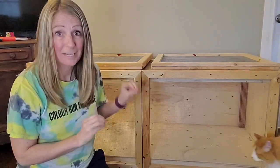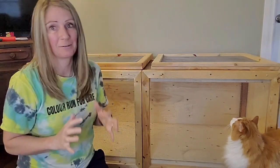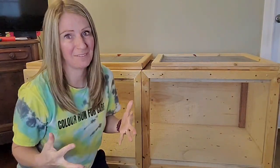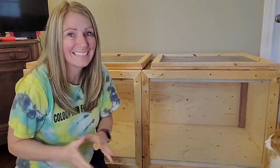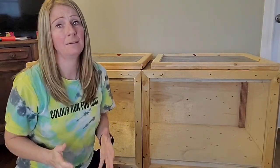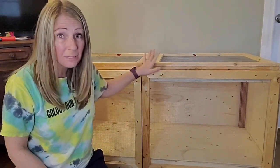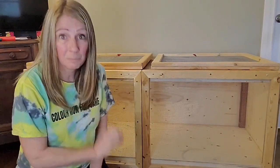This particular project has been the easiest for me. And maybe a little bit of that is because my husband built it and I just kind of supervised. But the idea was mine. I guess that's the most important piece. So not only was this project really easy to put together, but it took us less than an hour to build a chicken brooder, and less than $40 to build this.